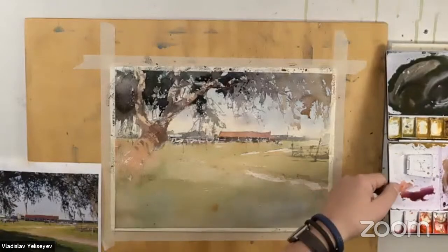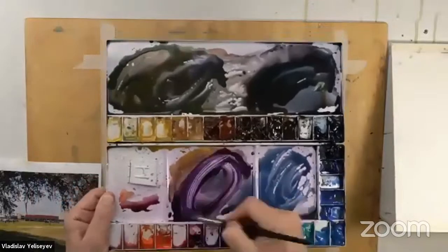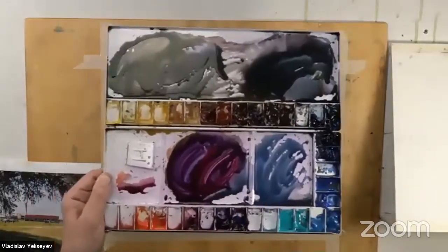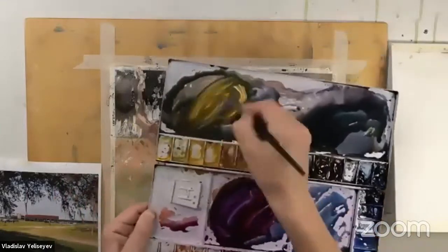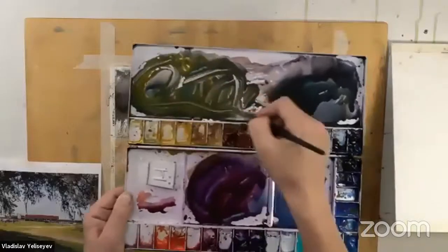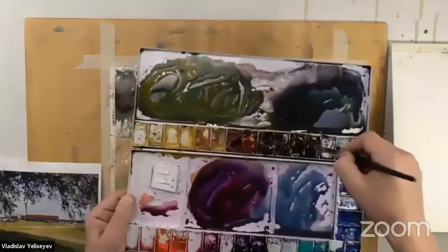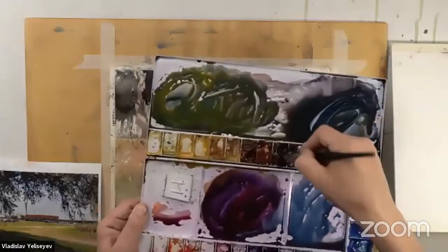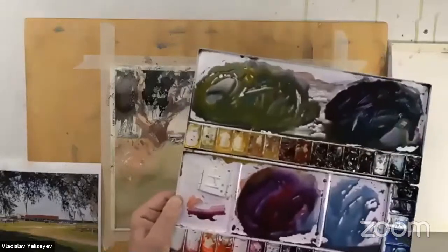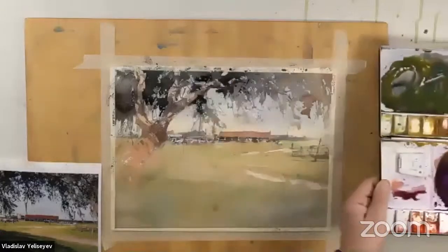Cobalt blue. I'm putting in cobalt blue. It's going to be our actors on a stage. Dioxazine, a little alizarin over here. Again, I will put more cobalt blue and cad yellow over there, okay? And then I will go in to restore my emergency dark in this area. I'm using indigo, burnt umber and dioxazine.